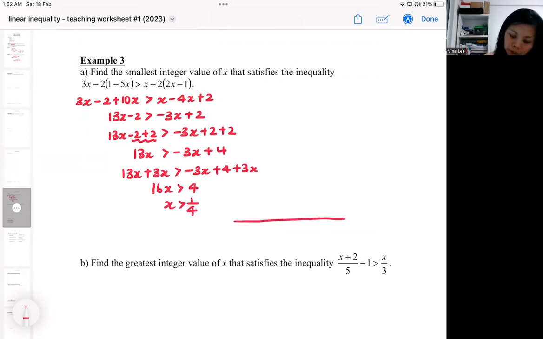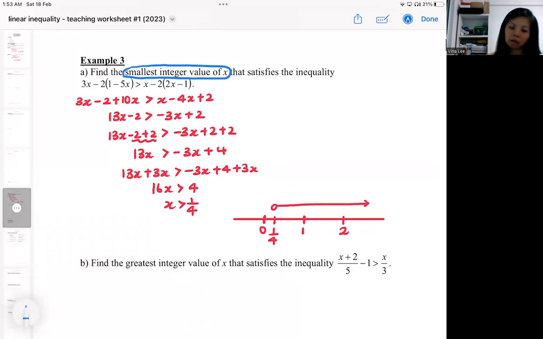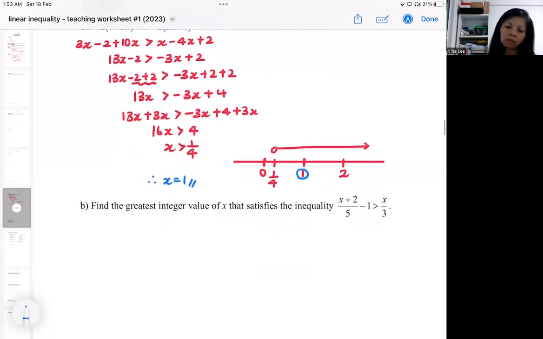You will need to draw the number line. Draw a proper number line first and have a few numbers on the number line. So that will be one quarter. Along the number line, you will find the smallest integer. Integers are whole numbers. So along the number line, which one is the smallest whole number? Therefore the smallest X is one.